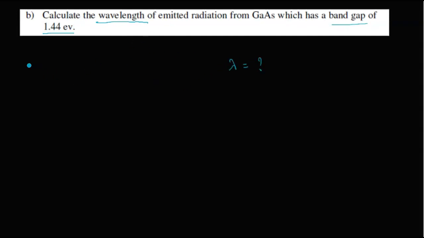This one we have to convert into joules. That's where we have to multiply by e, the charge of the electron, that is 1.6 into 10 power minus 19 joules per volt. Lambda, what is the relation between the energy band gap and wavelength?